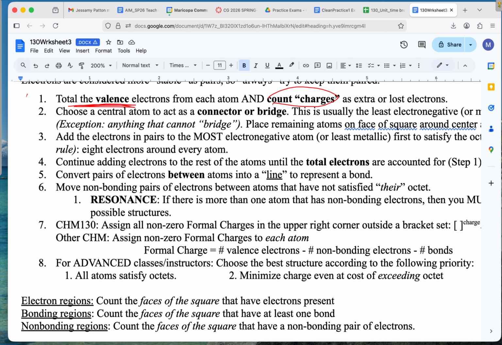And again, this is one that people don't like doing, but I would argue it's relevant to break it down into this step. Anywhere you have a pair of electrons between atoms, you turn it into a line connecting the atoms. Why? I'm saying that's a chemical bond, and I want to differentiate the bond from not bonds.